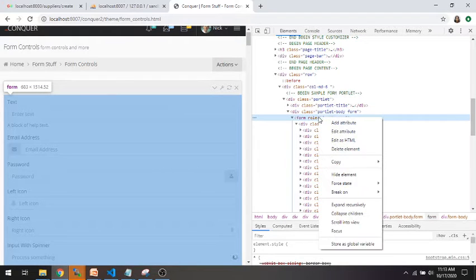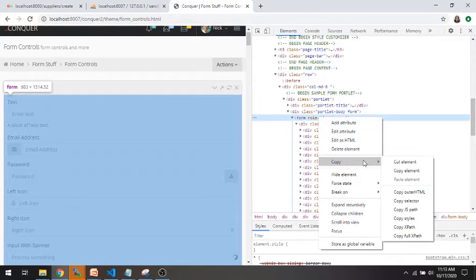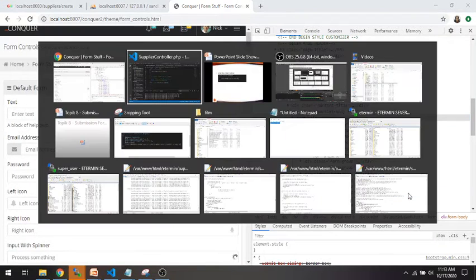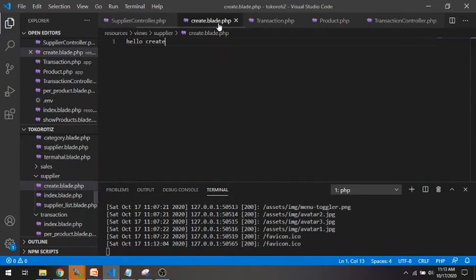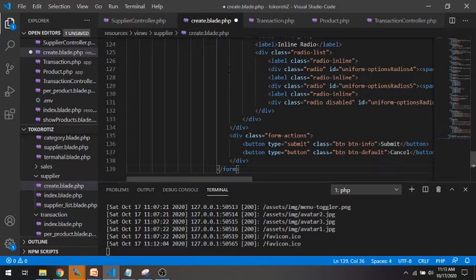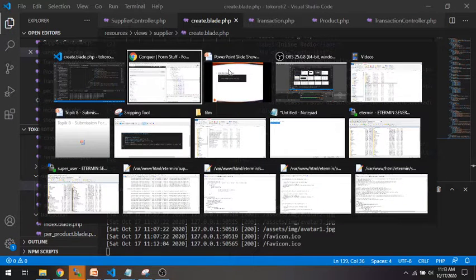Okay, right click and copy outer HTML, and we put it in the create PHP, this one, and we check again.